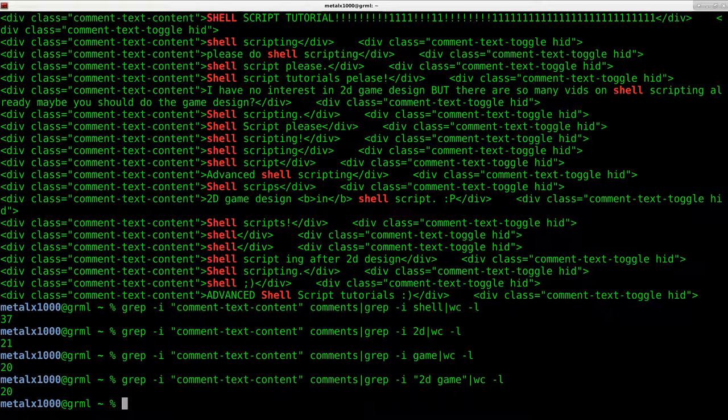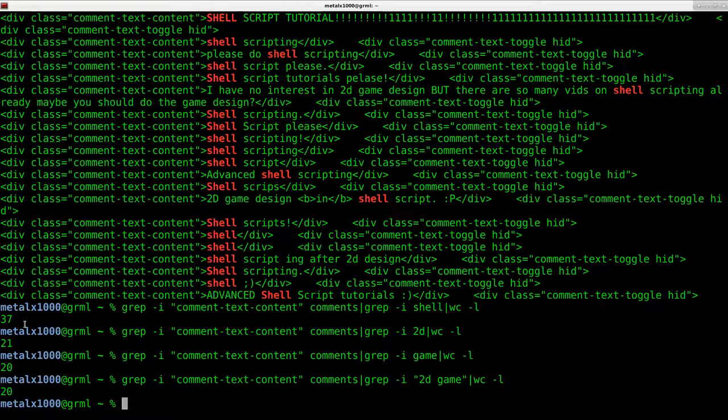So as you can see, the numbers aren't even close. If it was like 35 to 37, I'd be like, oh, I need to fine tune this a little bit. But you also might think to yourself, okay, well, 37 to 21 actually returns 58, which was our original number of comments. I think that's just a coincidence.